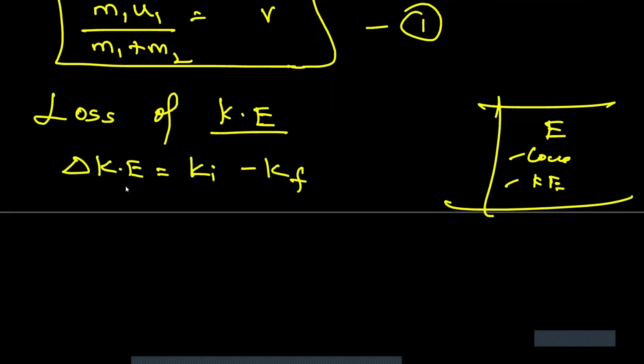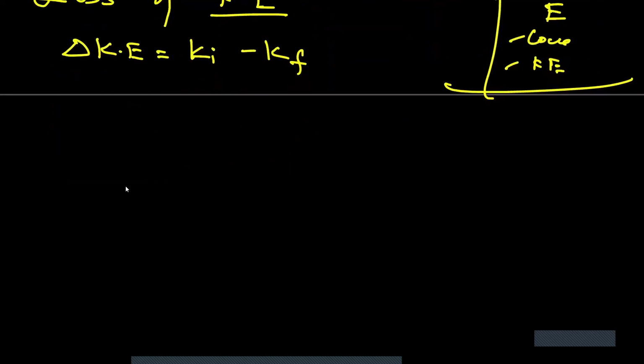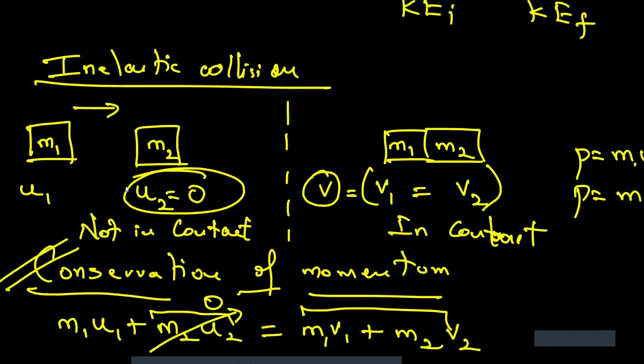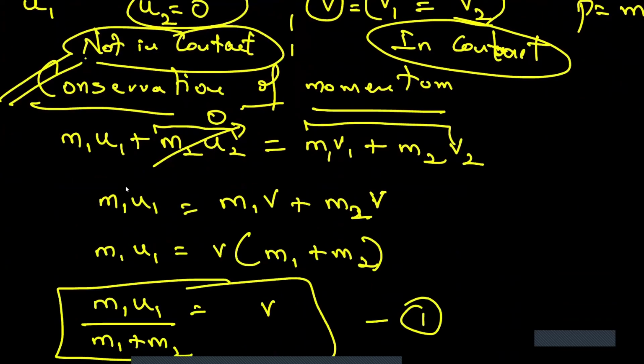Can there be two kinetic energies? Yes, I told you before starting, that's how it works. Now, delta KE is what you learned. The Ki and Kf formulas are very simple. What does Ki or Kf mean? Go to the diagram part. Initially is when they were not in contact. Not in contact means initial. When they are in contact, it becomes final. So I'm going to apply the same logic here.